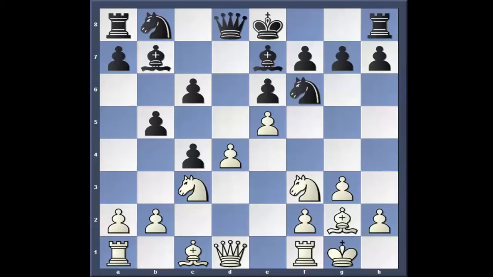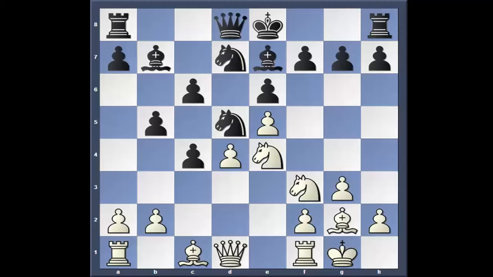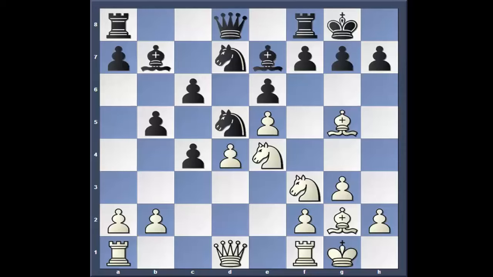E5. I'm sure this is all book. Knight. You don't want to take. If you do take, a couple of things happen. One, the fact is you straighten out his pawns. And the knight's a lot better on E4. Knight D7, Bishop G5, castles. Get that knight right in there.